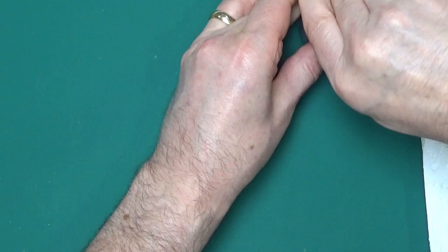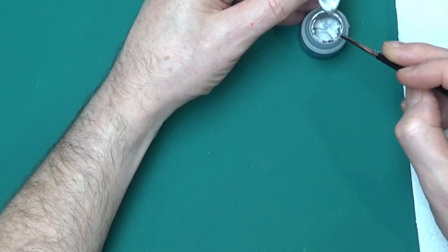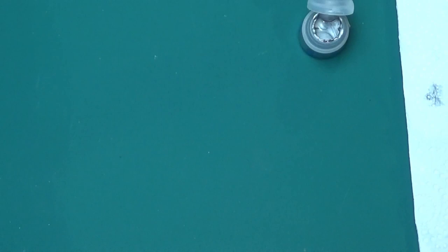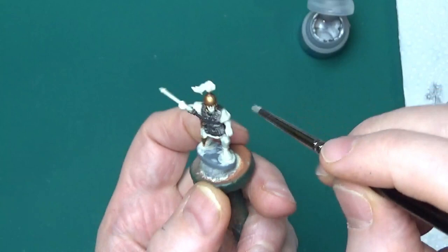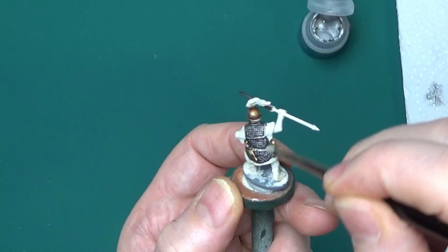To do the dry brushing, I'm going to get a little bit of the paint on the bristles, scrape off the excess, and then scrape more of the excess off on a piece of tissue. I'm going to test it on my finger just to see what it's doing, and then we're going to apply it to the model. And we're just going to rub it all around the areas, the gold as well, to bring those areas up again. Doesn't take long at all to work your way around.